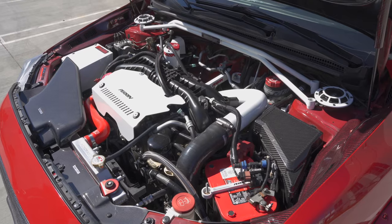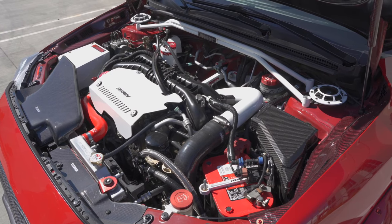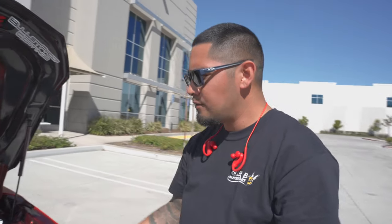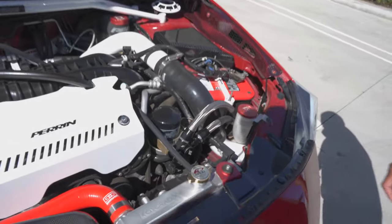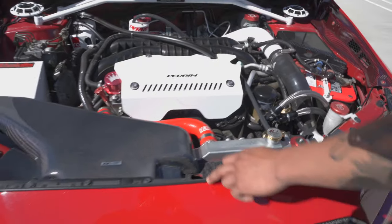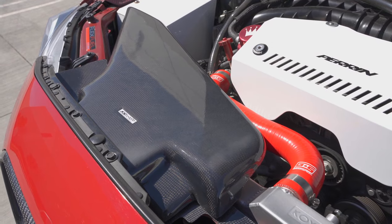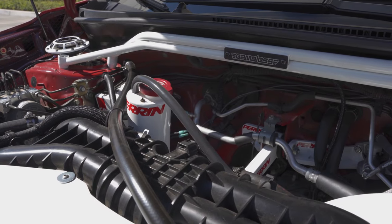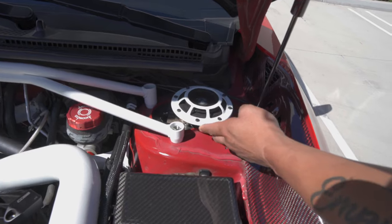I run MA Performance intake, MA Performance J-pipe. My full exhaust is MAP, besides the axle back, that's PLM. Coil radiator. And then these two pieces are really cool. They're from Charge Speed. It's a Japanese brand. So it's the intake cover, coolant plate, nameless front strut bar. And also, I actually run my Hella horns right here mounted up to the coilover strut.